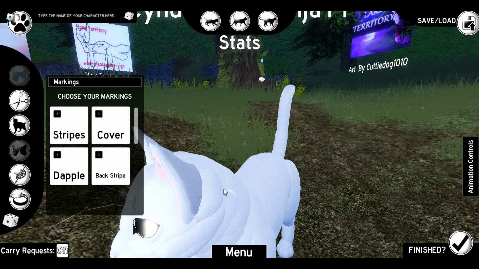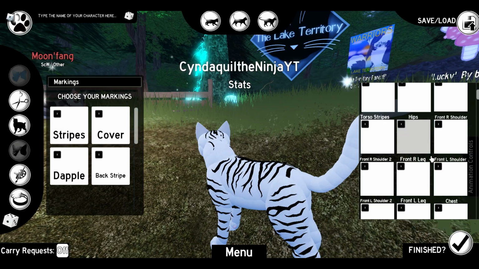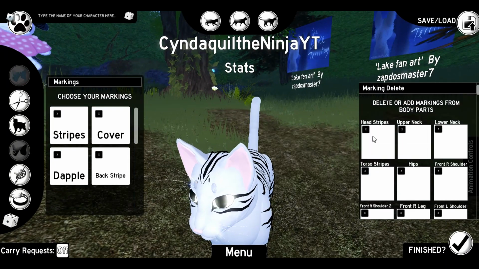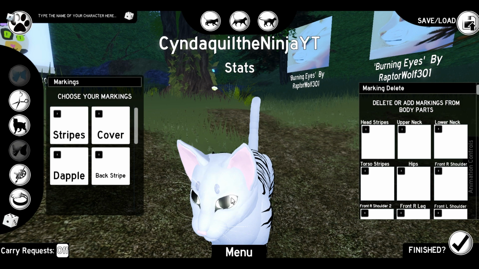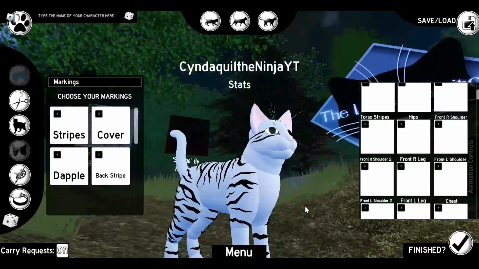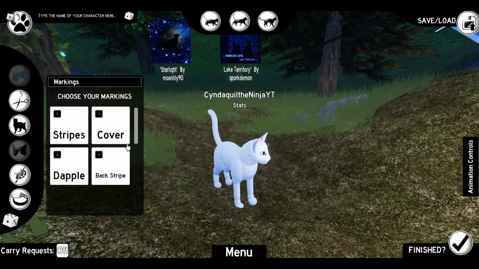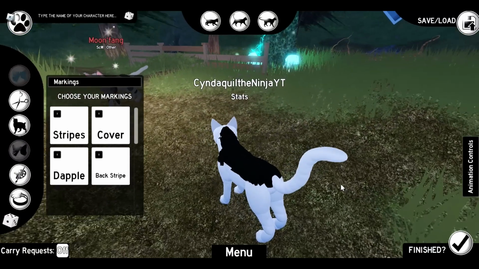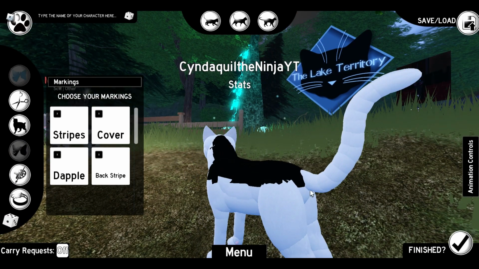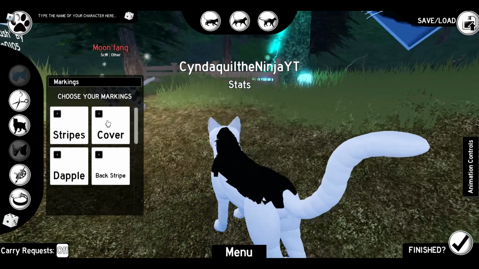And then we got markings. So for markings, you can have stripes. And then this menu will pop up, which will let you delete stripes off of certain parts of the body. So say you don't want head stripes. Click the X, head stripes are gone. And then just like with the fur, you click the white part and it'll come back on. Front leg, it will disappear the stripes on the leg. And then all you gotta do is click it again to have it on again. You also have a cover, which is just black by default, though you can change the color. It's just a little cover on your back as a marking.